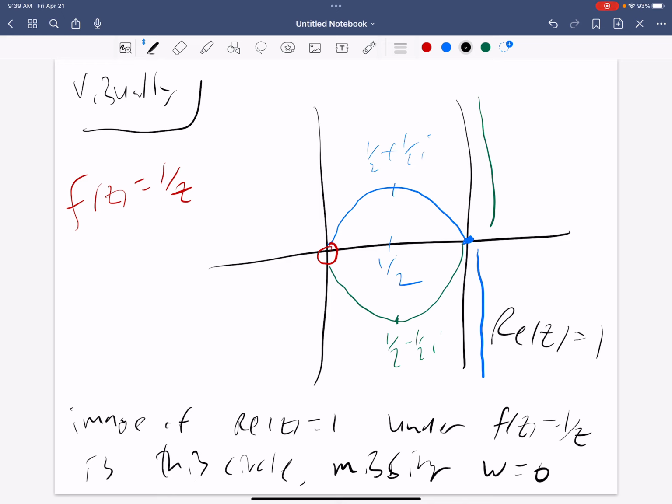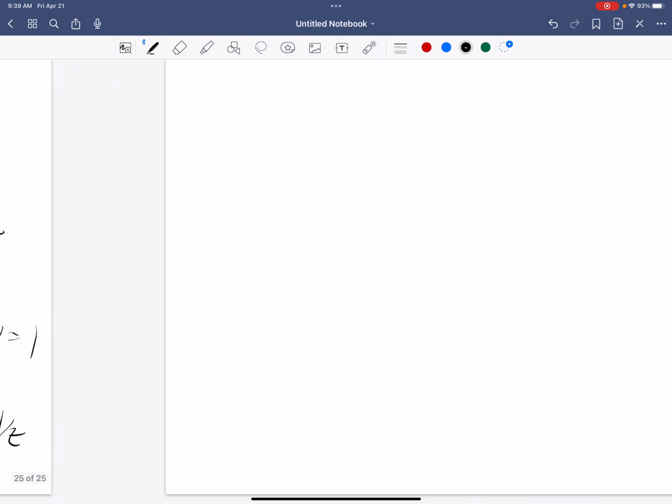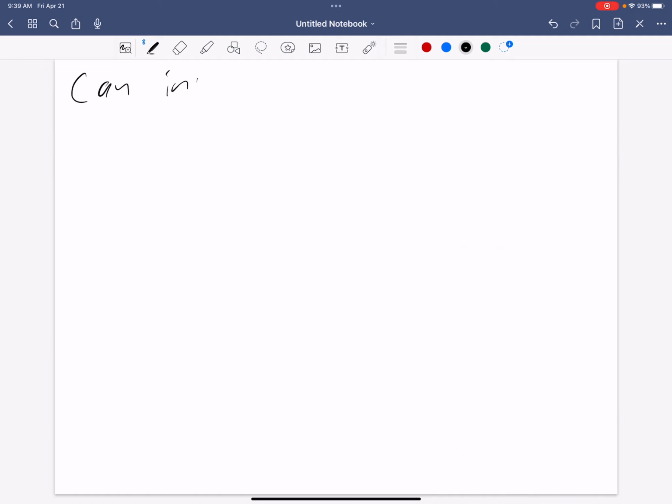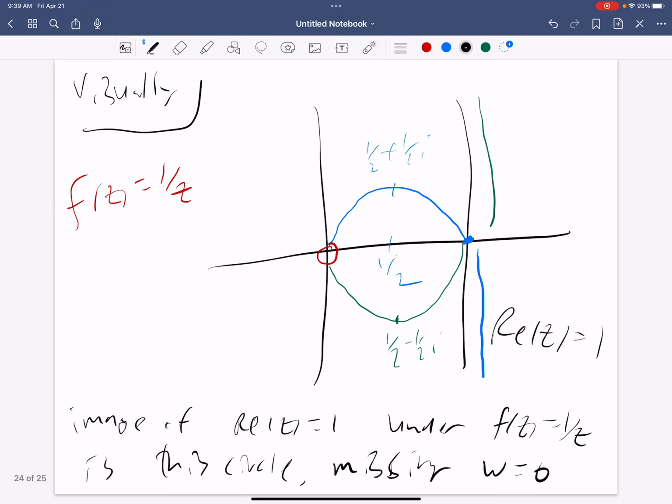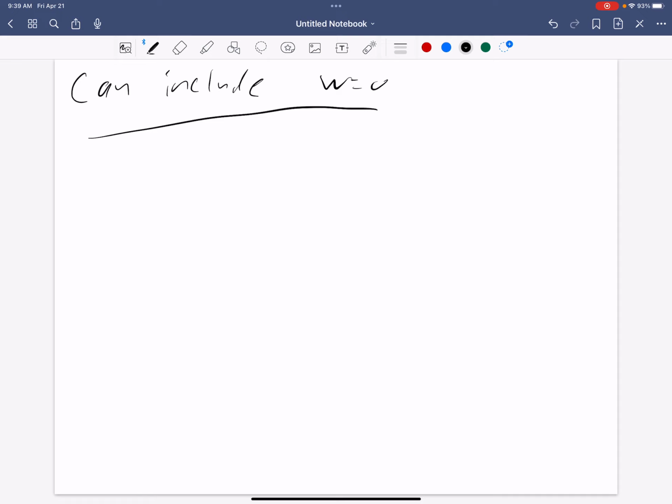And let's wrap up today with the final point of order. You can include the w equals 0 part of the circle, that's the point that's missing, by going, well, this line goes off forever in both directions. What if it looped around and met at a certain point? So this is a technique that we're going to exploit when we combine linear and 1 over z, linear fractional. Oh, look at that. That's the title of 3.3.